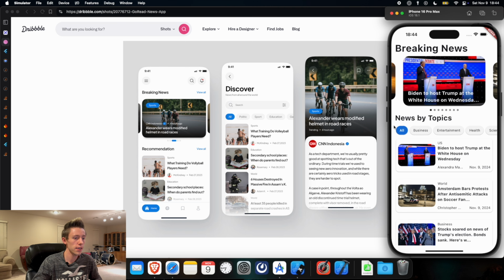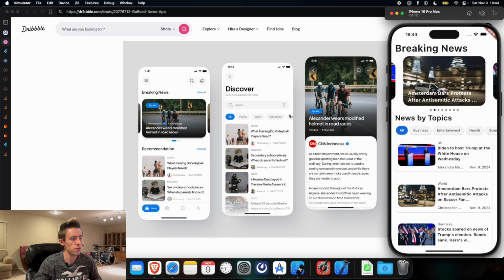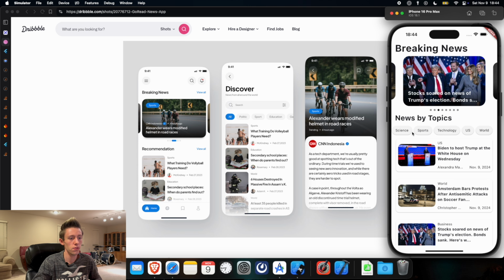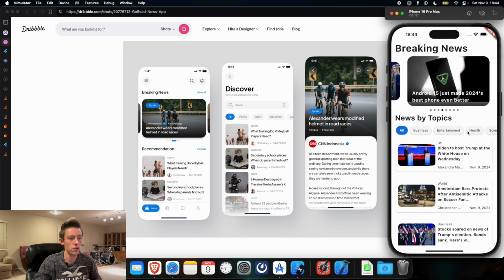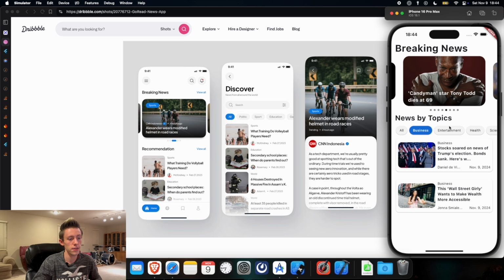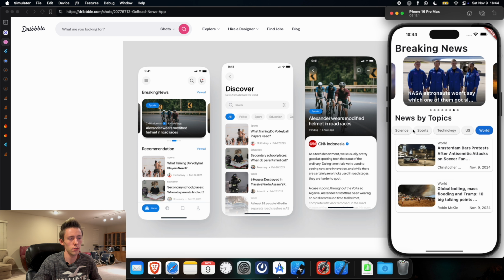The other piece that I had said, down here, we have the topics section, which is here listed as recommended, but we took the topic sliders. If we go through, you can see we have different sliders listed alphabetically. So here's all, you get all news. You can switch over to business, and you see business articles, entertainment, health, science, sports, technology, US, and world.